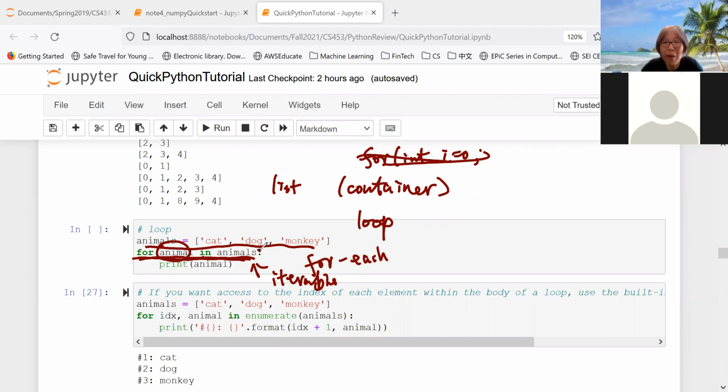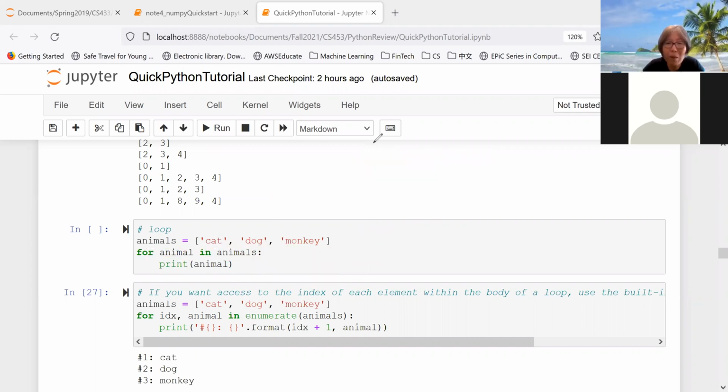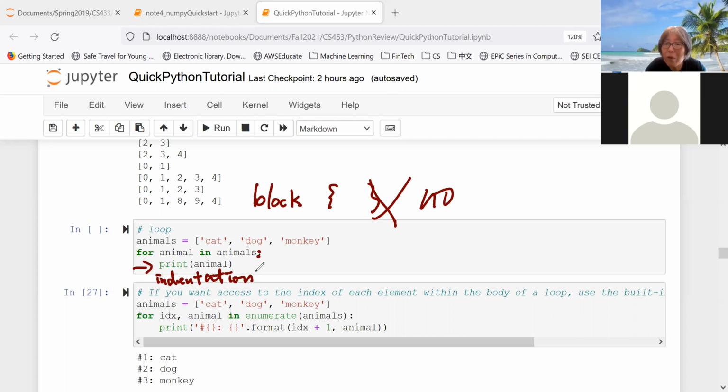Also be careful: in Python we use a colon instead of curly brackets like other languages. In a Python block, there are no curly brackets. It uses indentation for blocks, like a for block, an if block, and so on, and also for function definitions. And because we don't have curly brackets, here we use a colon.